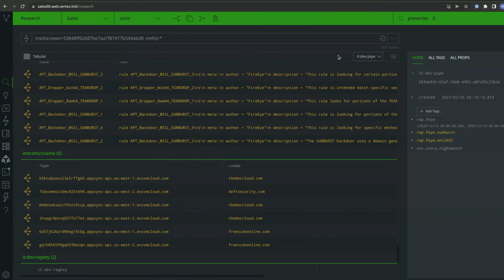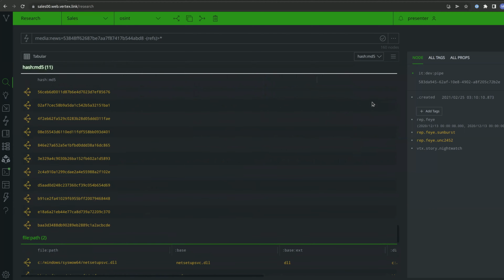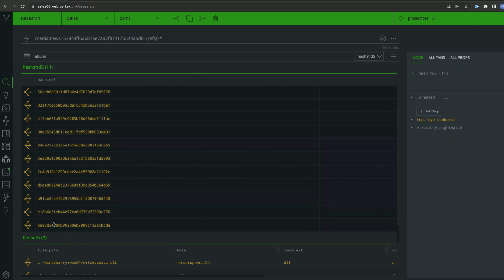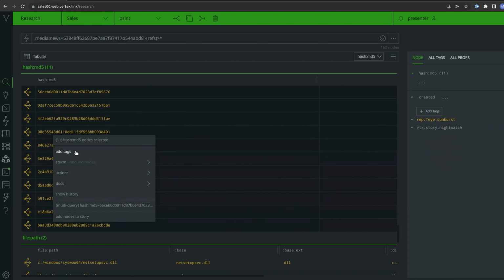I noted in the Spotlight tool that we're able to do things like apply tags and run power-ups to enrich data from Spotlight. Those are things that we're also able to do from the research tool where we are now. For example, if I wanted to apply additional tags to these MD5 hashes, I could select them all, right-click, and just apply the tags that I wanted to note. In this case, I already have them tagged, so we'll just leave them.